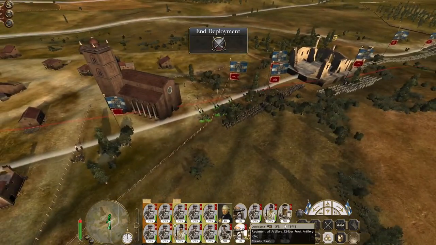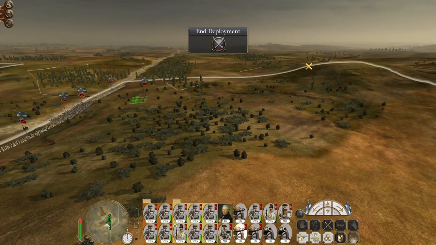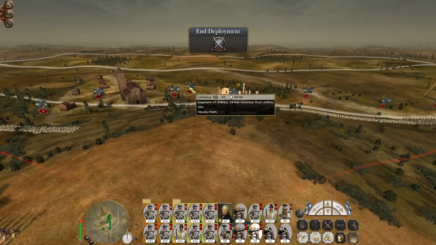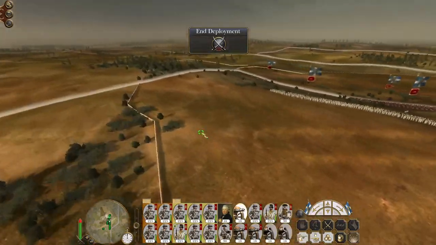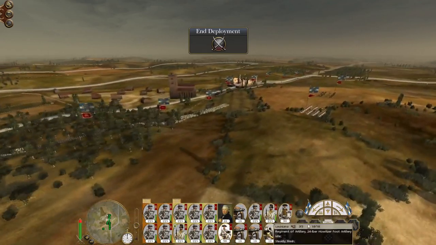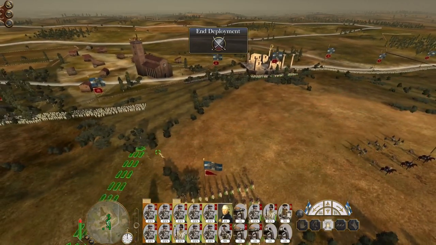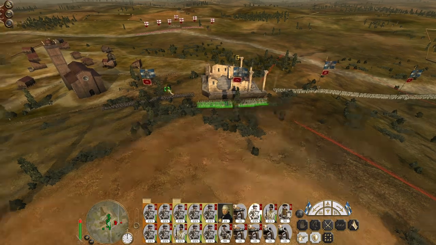I might just deploy all of my artillery. Well, one of you might deploy back here onto this hill. One of you might deploy onto this hill. And another unit. Which one is it? This one might deploy over here. Howitzers deploy as normal. And general in the center. Take the ruins.